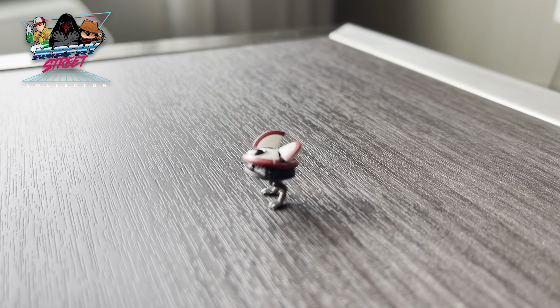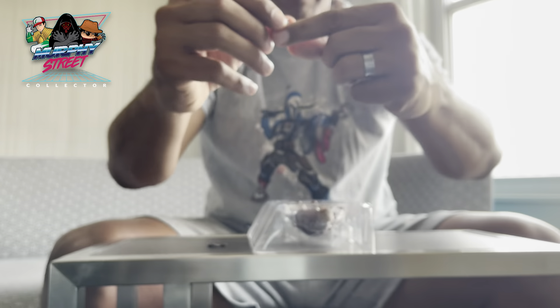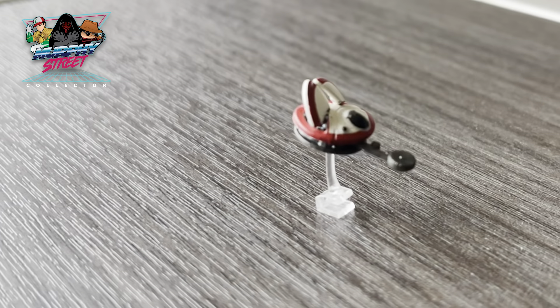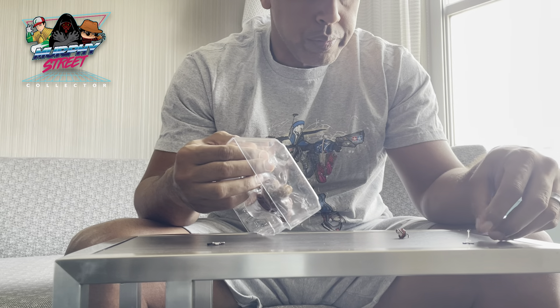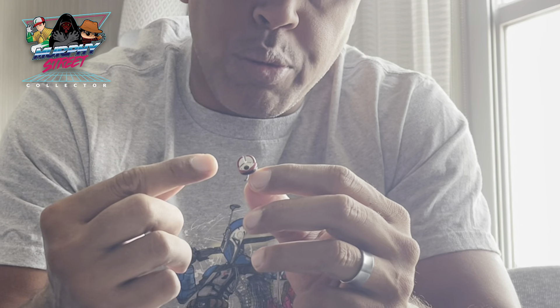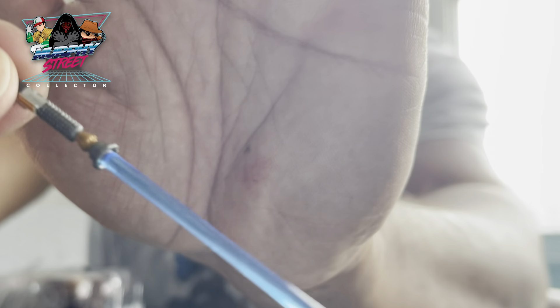We'll take a look at this Lola droid, which is kind of odd because this is actually Princess Leia's droid from the show. These things are really, really small. Not too sure why it came with Obi-Wan, but still a cool little accessory. It does come with a buzzsaw and a floating stand so you can have that flying effect — very cool that they do something on such a small scale.